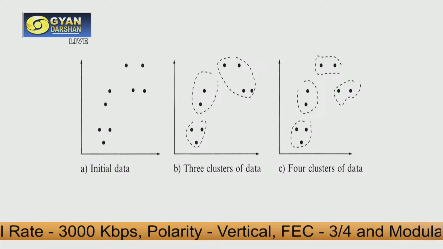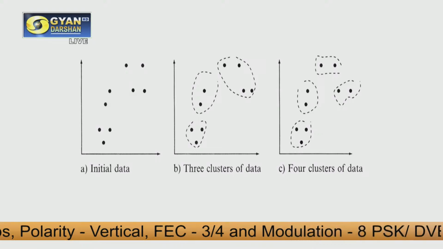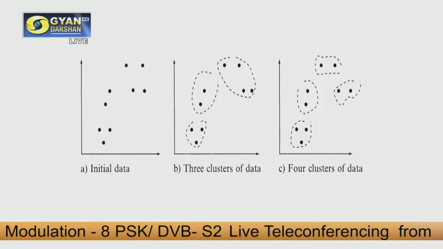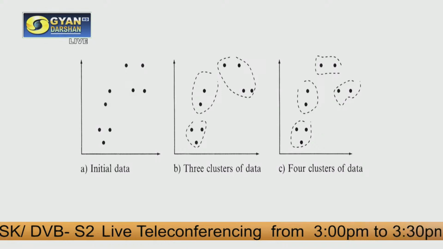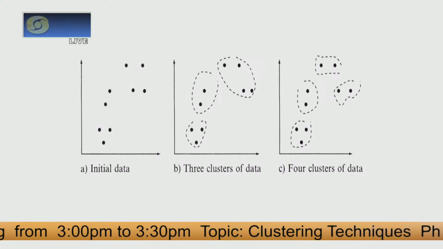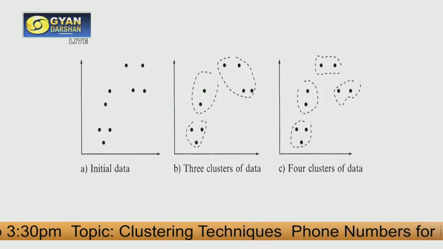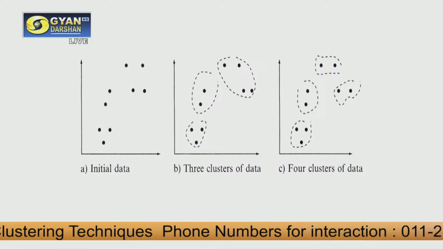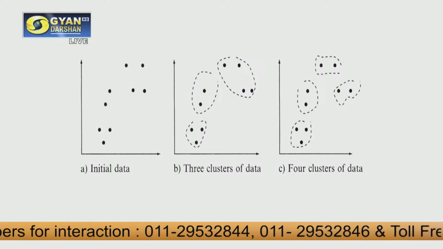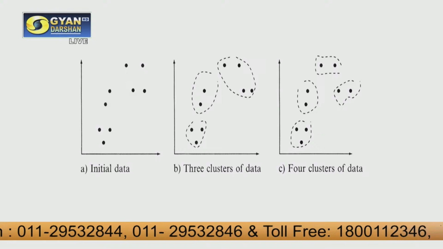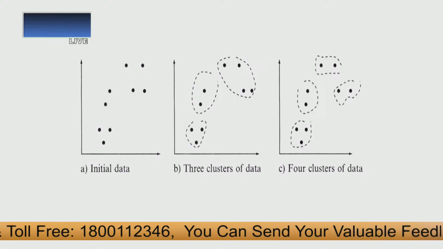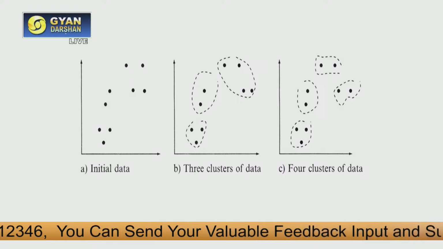If you look at these three different clusters, based on that we have formed three clusters of data here. Based on some kind of similarity, what similarity? One of the most common similarity measures used in today's clustering techniques is distance. They are very near to each other, so we have formed different clusters here. Because we have formed three clusters, that is an input given by the user. He wanted to build three different clusters, so that's the reason we have three.